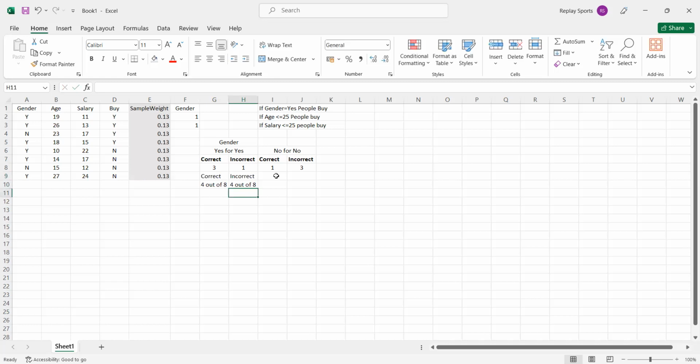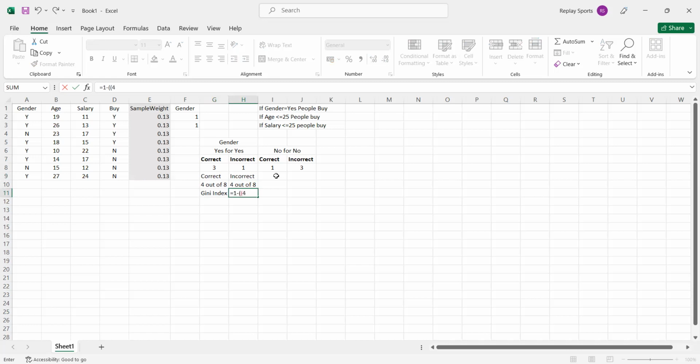So the formula here is 1 minus your correct square plus your incorrect square. This is the Gini index we calculate. When you say Gini index, it is 1 minus, and inside we add both together.